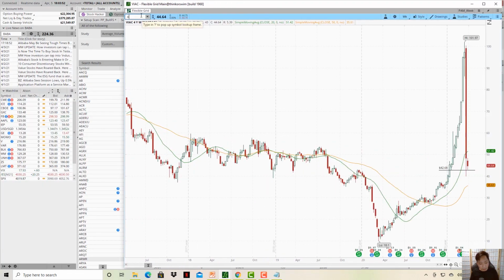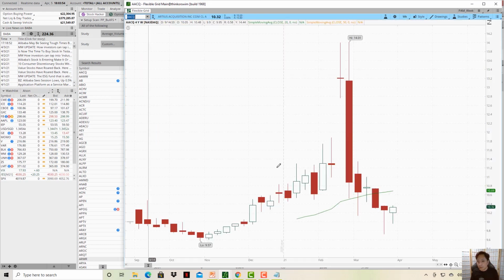Let's go to AACQ. Correct, right? The formation is very valid: inside bar, break of the mother bar low and comes back up. But there's no structure, no false bottom here, right? It is not a tradable structure here, so it's okay. We can skip. Let's say I go to AB.